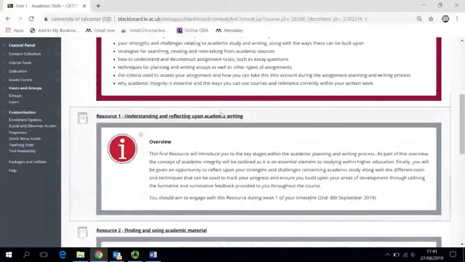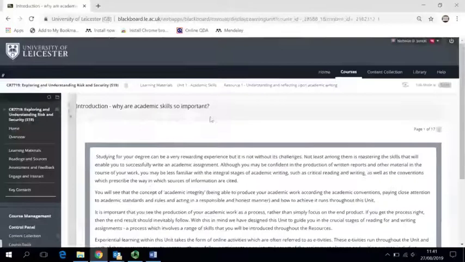So if I enter the first resource here, as you can see, they are organized into pages, and those pages will contain either text, videos, activities, or directed reading, which are either required or recommended.